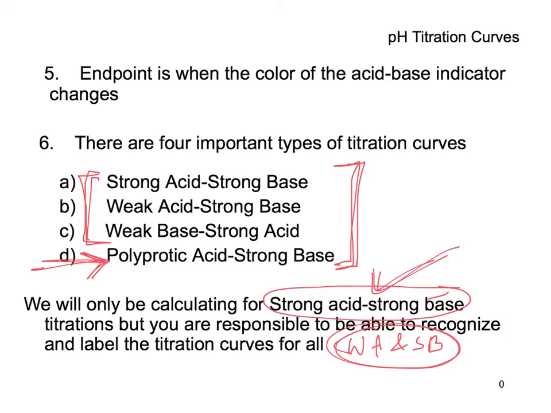But you should be able to recognize and label any titration curve for that matter. So what that means is that looking at a curve, you should be able to tell whether it's a strong acid, strong base, weak acid, strong base, weak base, strong acid, or whether we are dealing with a polyprotic acid. You should be able to tell that. So let's take a look at what to expect in each of these before the addition of the titrant, what happens at equivalence point, and what happens after the equivalence point has been surpassed. We are going to take a look at each of those and go from there.